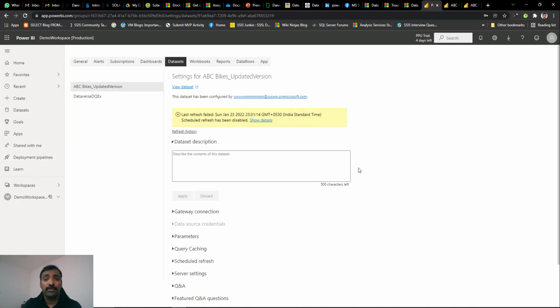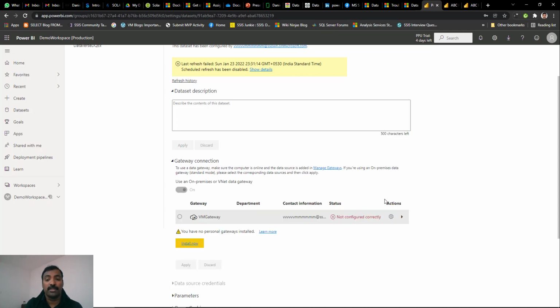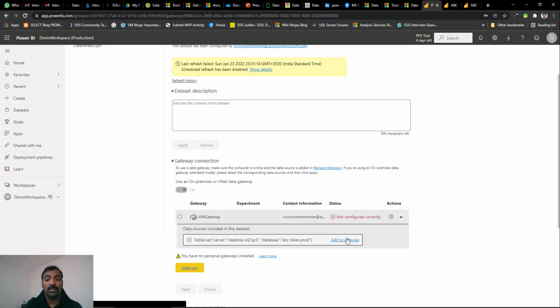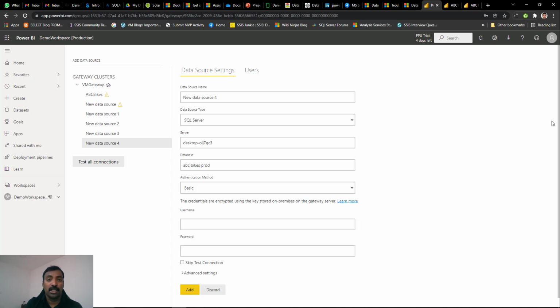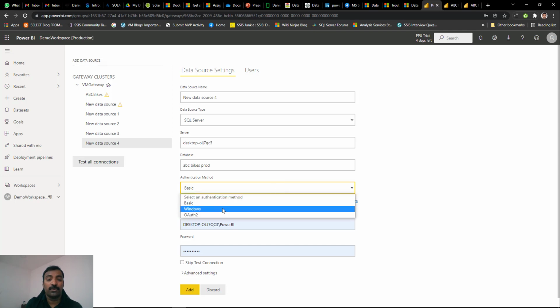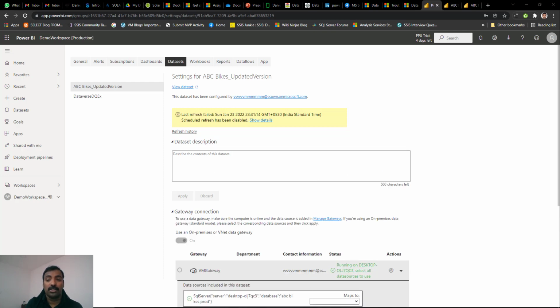Keep in mind that this is only for the on-premise data sources. For the cloud data sources, assuming that the data source is up and running, you will still be able to connect to it. This step is only required if you are using an on-premise data source like SQL Server in this case. See, this is the prod one. Add to data gateway. It will add it as a new data source. Make sure you set the credentials correctly. I already have the credentials stored here. If they are not stored, you need to make sure that you enter them manually. So now that the mapping has been done, you can come here and set it to the new data source that you created, which is data source 4.